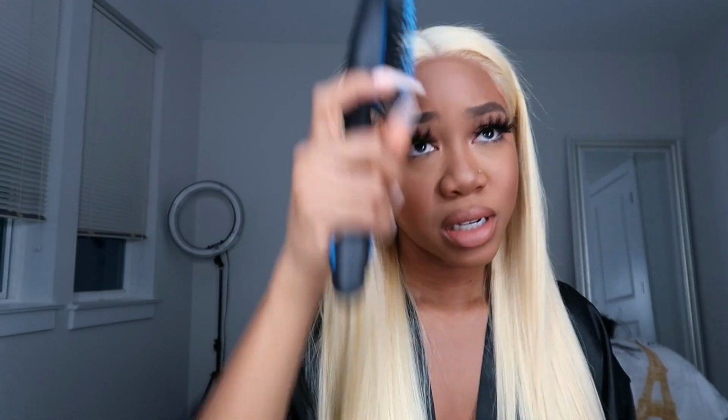And I think this was a transparent lace, which is really nice. Because I don't really like transparent laces like that no more, just because it doesn't always be the right shade for darker complexions. It's not always a good shade, and it just turns out white sometimes. I just don't like it. But this one right here, cool.